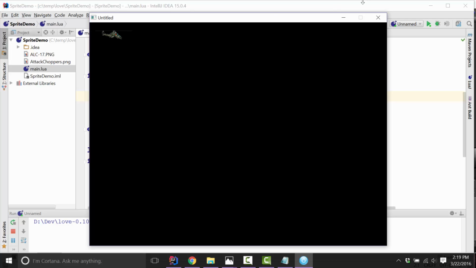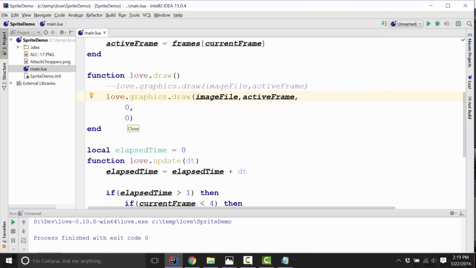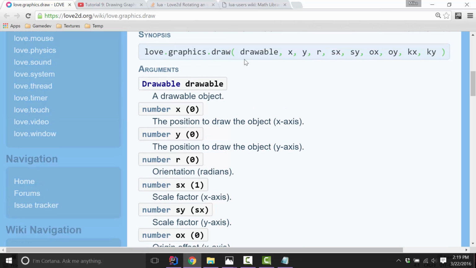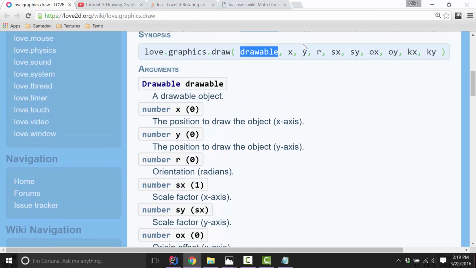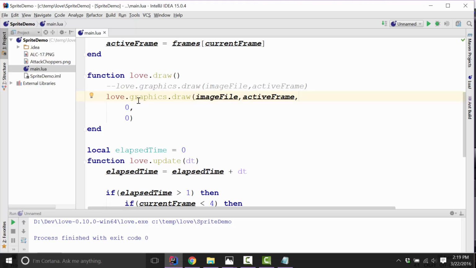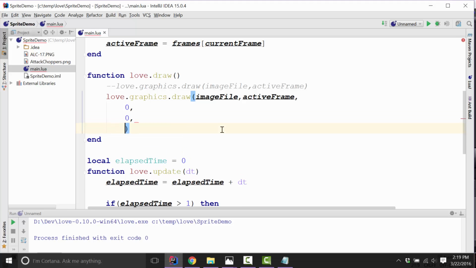Now there's a lot of stuff we can also do here that's pretty powerful. On top of that, we've got additional functions, and I will show you in the help. So here's the drawable. We can also pass in, as you saw, the quad to take as a position, but we can also pass in the X and Y, which is the location to draw it, but also a rotation and scale. And then there's other things here, we'll get to those in a minute. So the next value here is the rotation, so we can come in here and also pass in a rotation value.